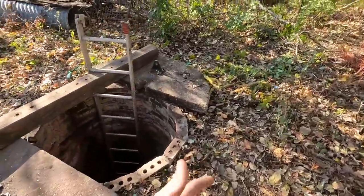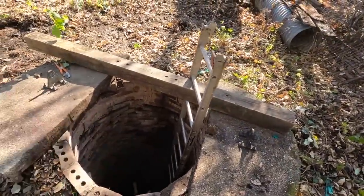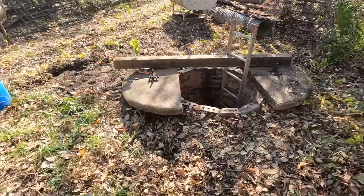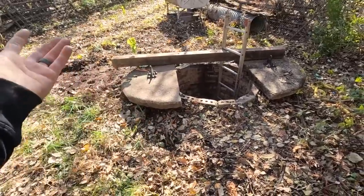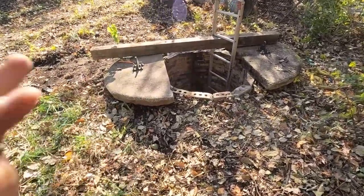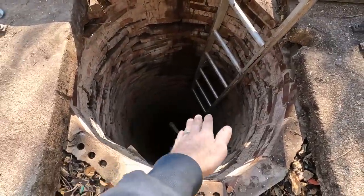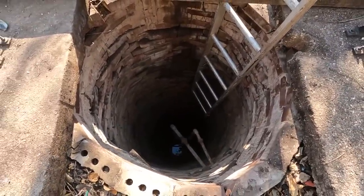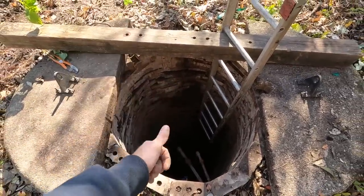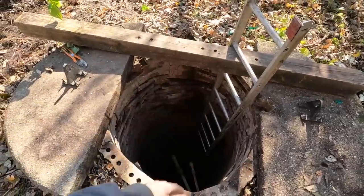People have been doing this for generations before now, and I know a lot of people are going to be the safety people saying, oh, you shouldn't be doing that. That's unsafe. Farms and wells wouldn't exist if people hadn't gone down and built them. This was a hand dug well, and when you look down it, you can see a little bit of a wave to it, because usually hand dug wells are not perfectly straight because it's very difficult for a person to know how plumb they are when they're digging.